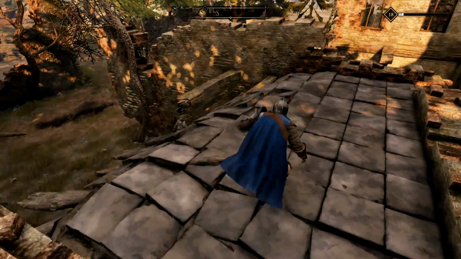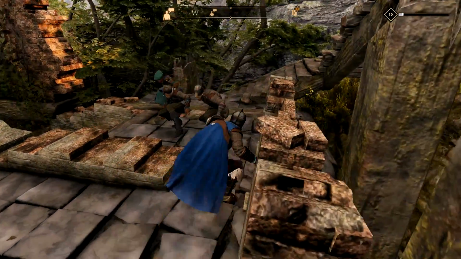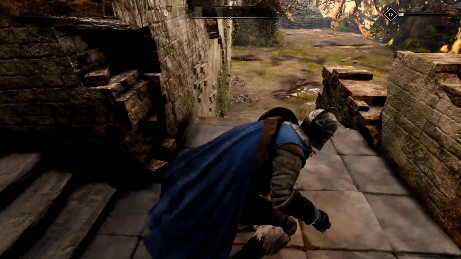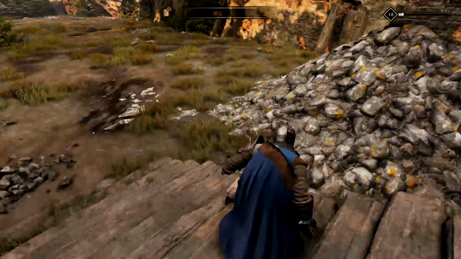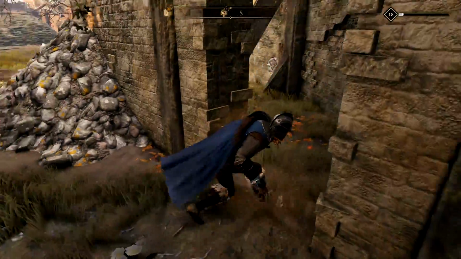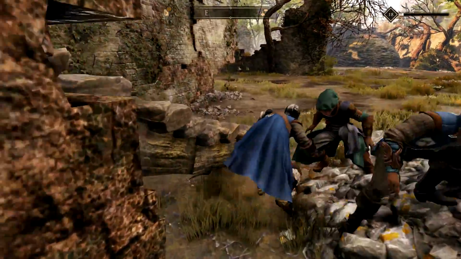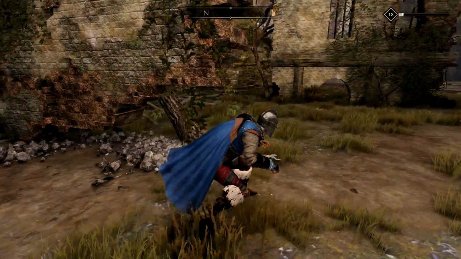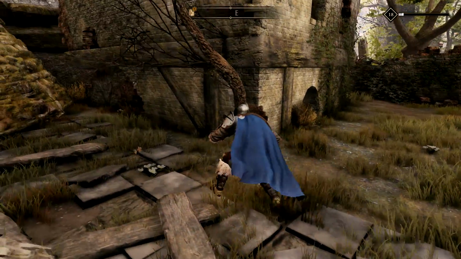Careful! Okay, we can't get down here. I mean, we can get down there. Sierra, can't you just talk to them? Can't you convince them? Right, nothing. Please. All right, easy.